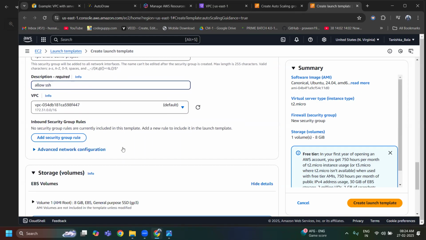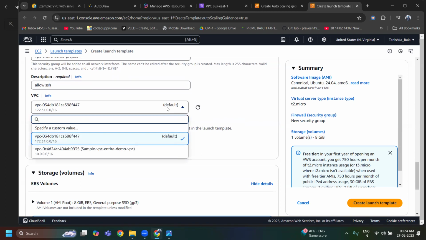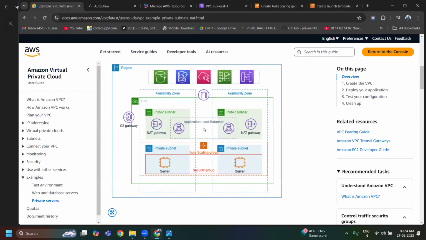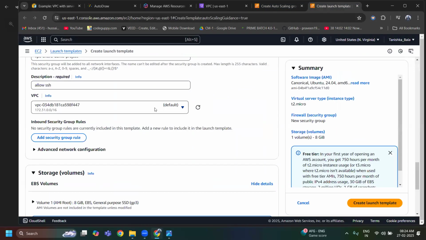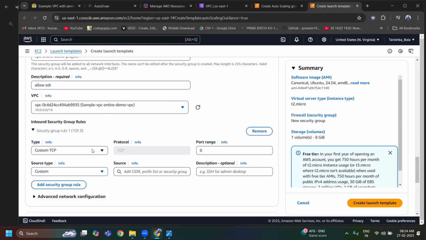Now, this VPC: we can use our VPC, because if you want to access the private subnet, you need to be within the VPC, right? Whichever VPC we created, you need to select that VPC here. This is the sample VPC, this is our VPC. If you want to connect with private instances, you also need to be in the VPC only, right? Then I am adding the security rules here.